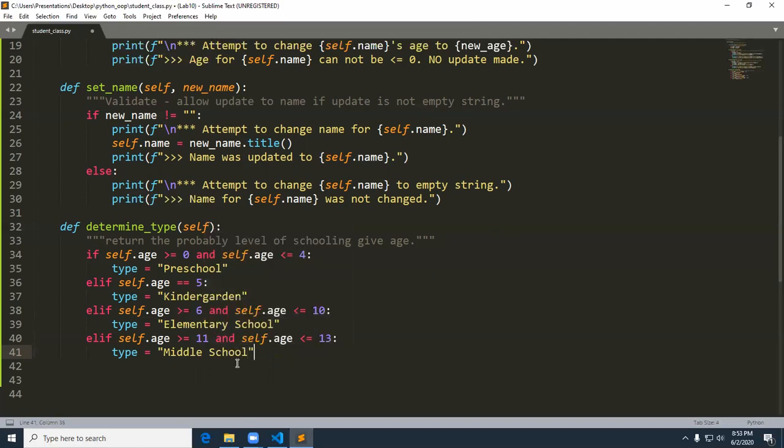Right? We could do that one more time. In this particular case, we're going from 14. What I mean by copying and pasting, you're either going to do something really good or really bad. If you have your relational operators pointing in the wrong direction, you create a royal mess. You may not be able to see where you've gone wrong. In this case, we're going to put the person in high school.